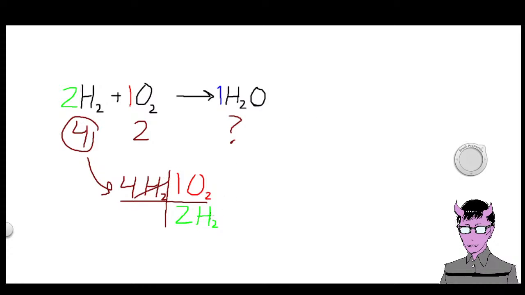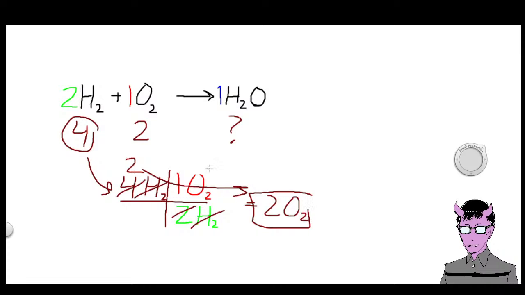So hydrogens cancel out with hydrogen diatomics. Divide by 2, divide by 2. Multiply straight across. You have 2. You require 2 oxygen diatomics. Do we have enough? Compare it to what you actually have. Yes, we do. We have exactly enough. So since we have exactly enough, now we can proceed with the main bulk of the problem.